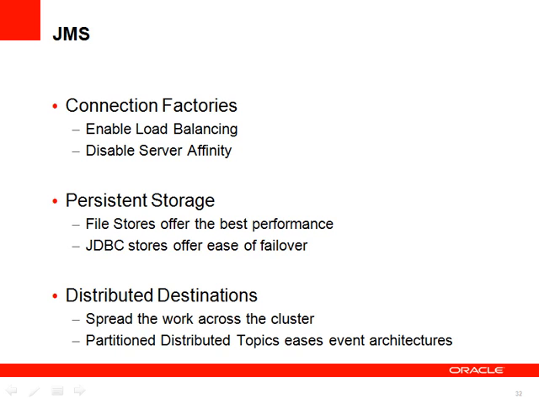Also, one of the differentiated features for WebLogic is the distributed destinations that we offer for JMS queues and topics. And this is the concept of being able to define multiple physical JMS destinations and be able to access them through one JNDI name that's the same across all managed servers in the cluster, and that goes for topics and queues. And if you're doing messaging within your applications and not leveraging these, you should really take a look at them, because it does allow horizontal scalability for your messaging infrastructure.